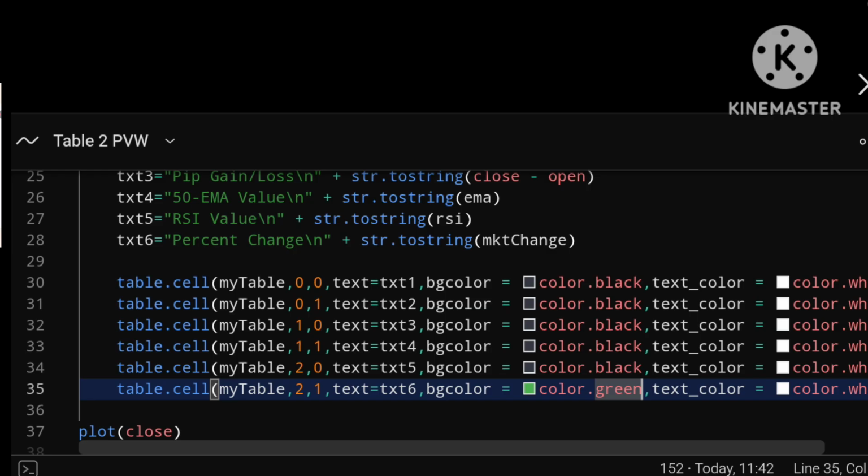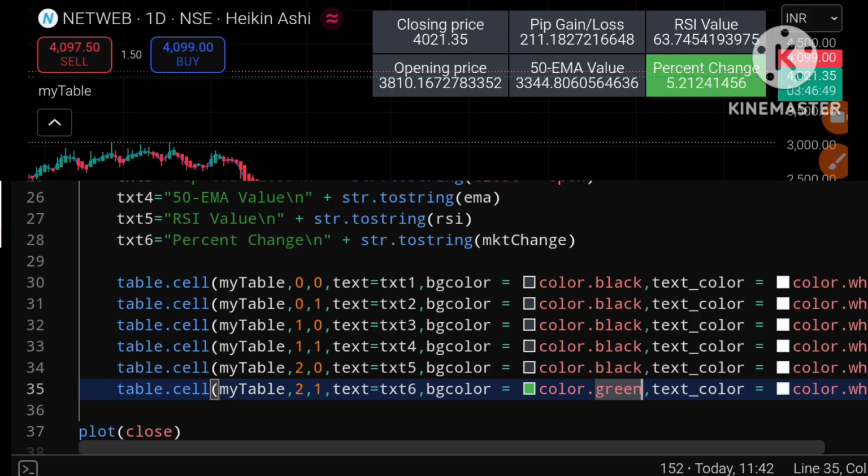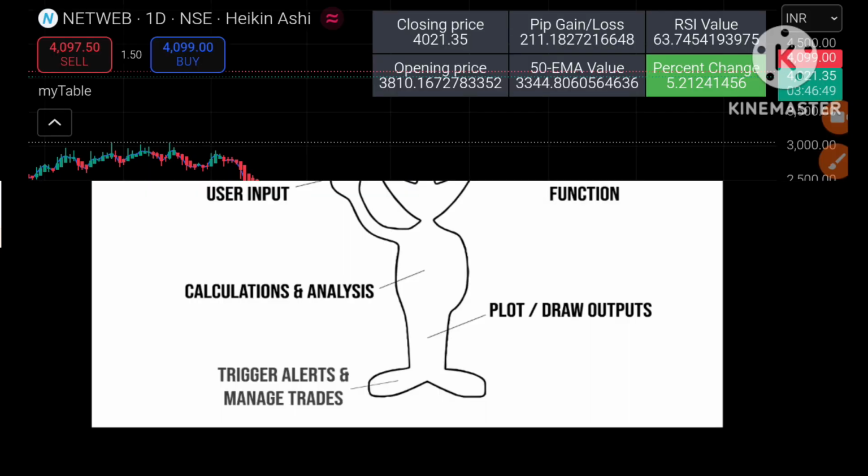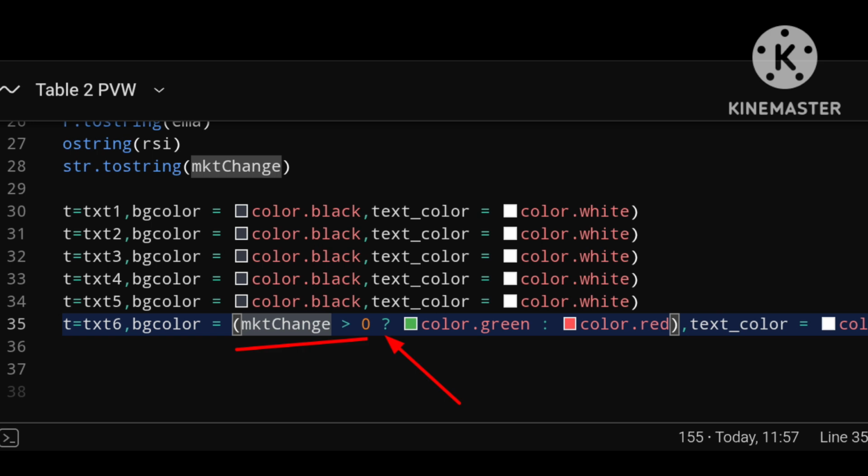Down here we will change the background color to a conditional statement. We will say is market change greater than 0? If so, set the background color to green, otherwise set it to red, and we can leave the text color as white. That should be fine.